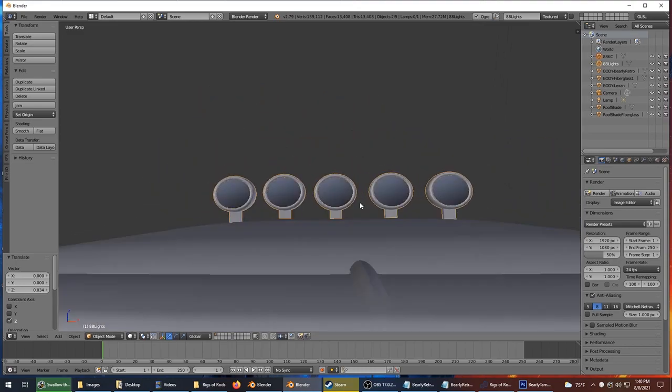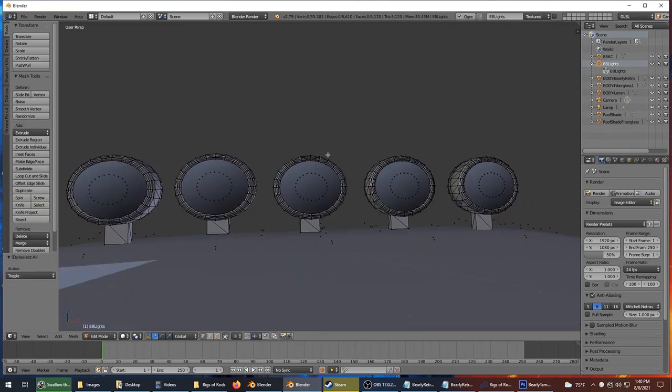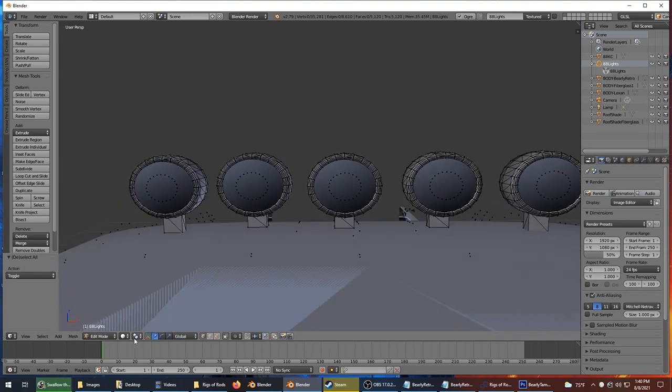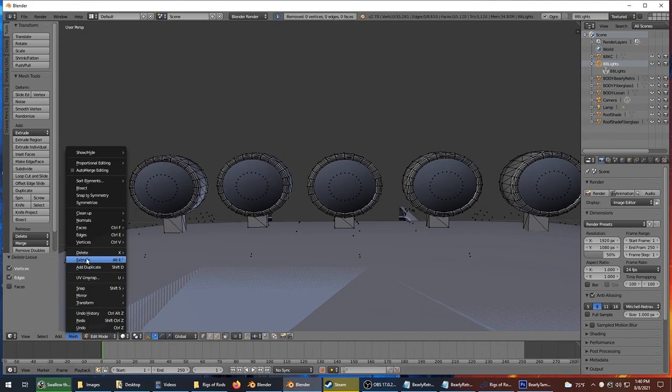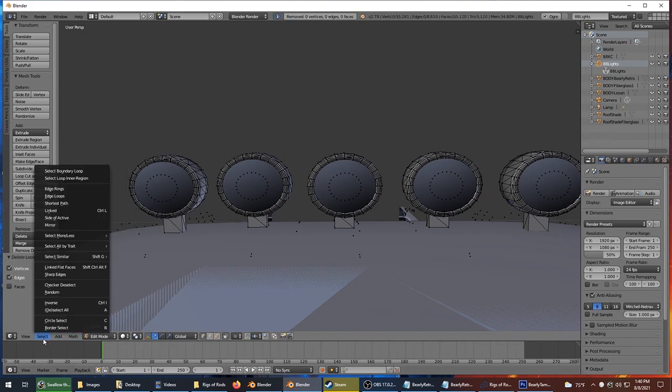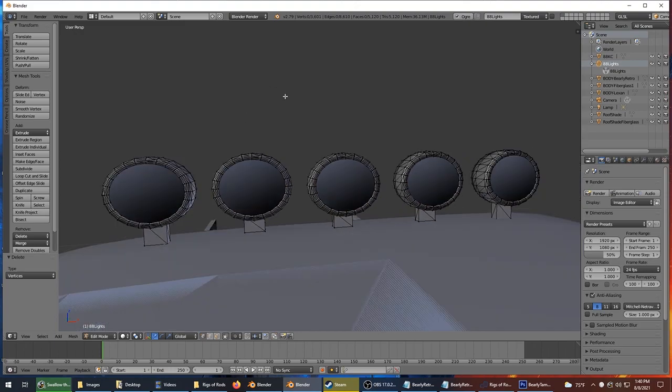Some of these touch and some of these don't, so we might need to make some small adjustments. So we're going to go into the mesh of them. Ooh, got little dots around here. We can clean those up. Oops, actually let's just do select. Select by trait, loose geometry, delete all that loose crap.